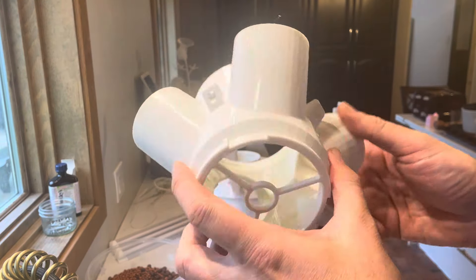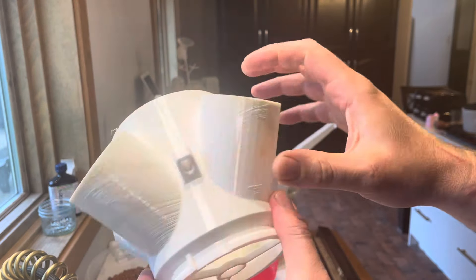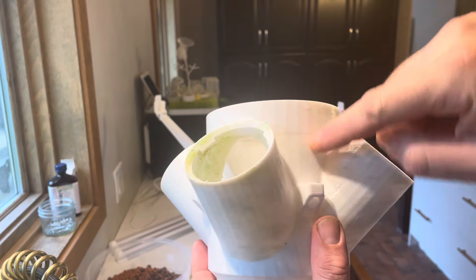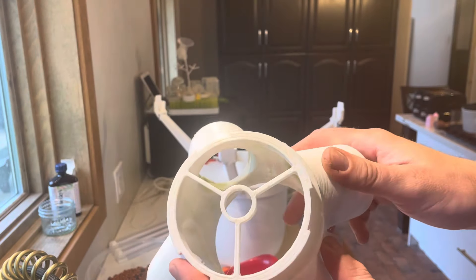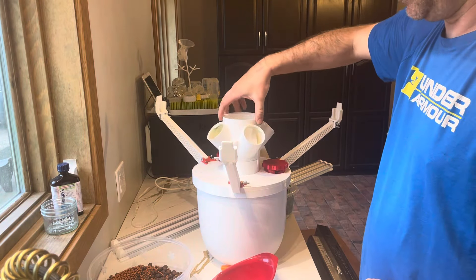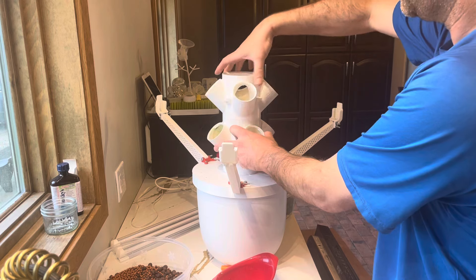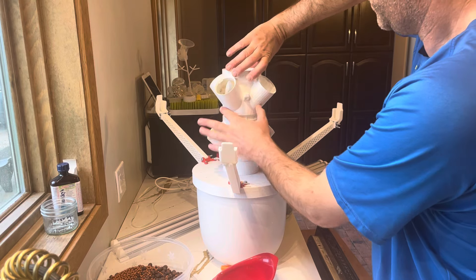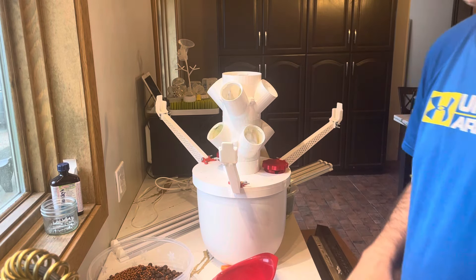These are the planters themselves. They have holes on the side to attach the light bars to, and you could also put little tags in between here telling what the plants are. I've cleaned this pretty decently — I haven't used any chemicals, just ran it with a brush, so you can see a little bit of green algae in there, but nothing I'm really too concerned about. I might spray them with bleach at another time.